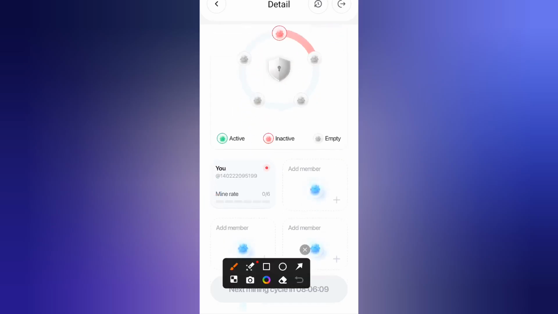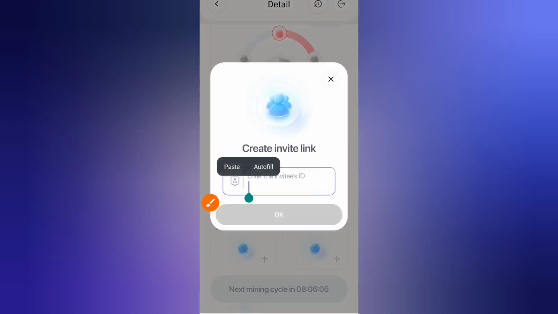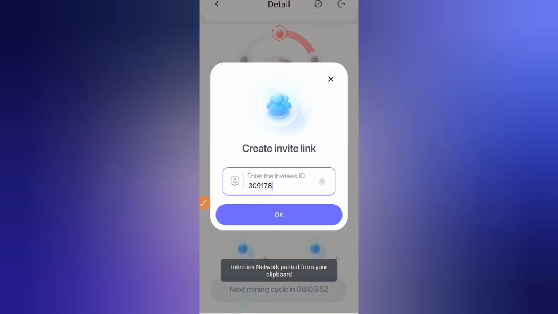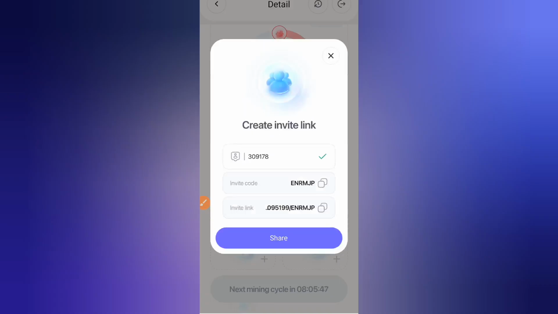So to add someone right now, I'm just going to click on this, which is add a member. Click on this, and then enter the code of the person that wants to join this group, right? Someone is going to send you their code, and then you add that very code right here, right? So I'm going to add mine right now, and I'm going to click on OK. Okay, you can see I just created my invite link. So I'm going to pick this very code right now by clicking on copy, and then I'm going to send this code to that person so that they can also join the group. Or I'm just going to simply click this copy icon right here, and the link will be sent to them, right?